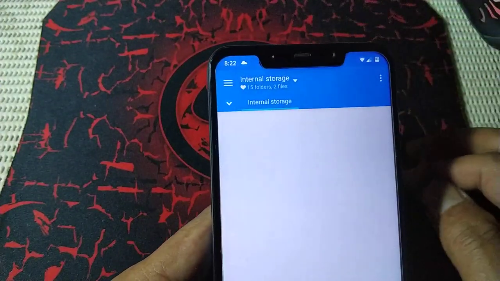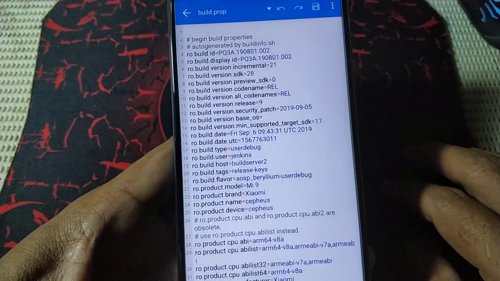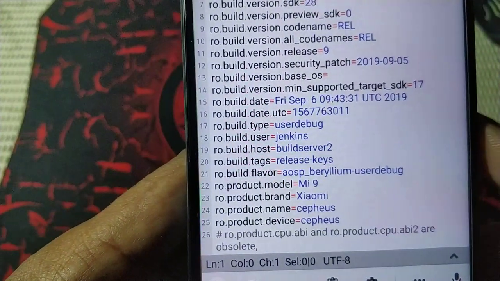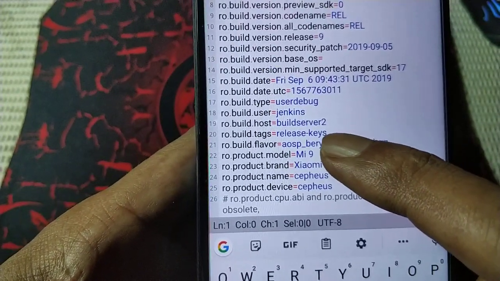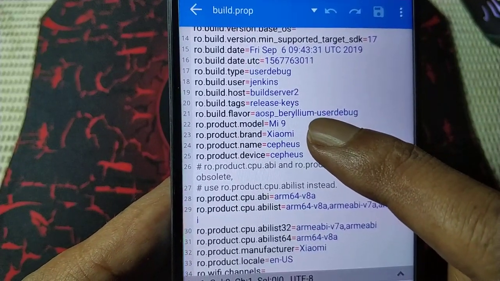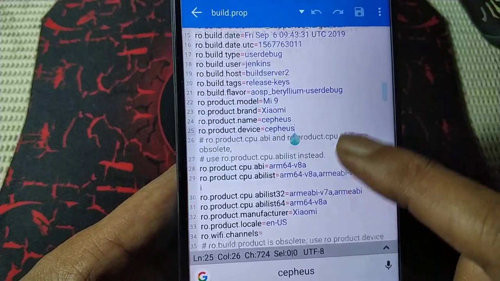Go to root, system, and you edit the build.prop. You can put your name there, it's up to you. But mine, see, MI9, save, yes. Just change the MI9 only. The rest, just leave it. MI9 is just enough. For all product brand and all product model, just two only. MI9 and Xiaomi, the rest just leave it.